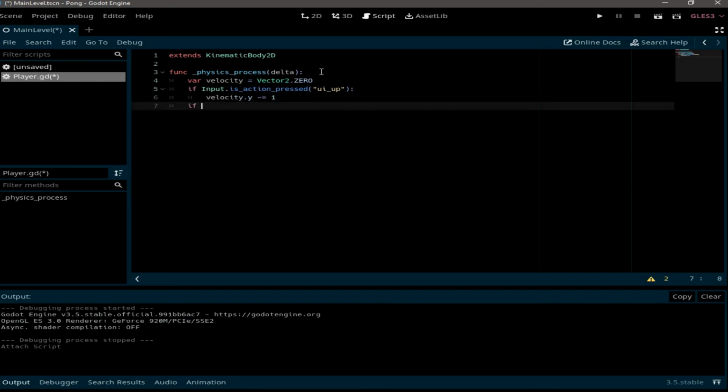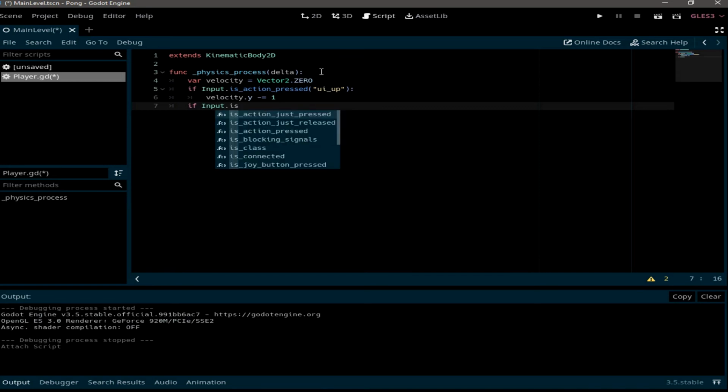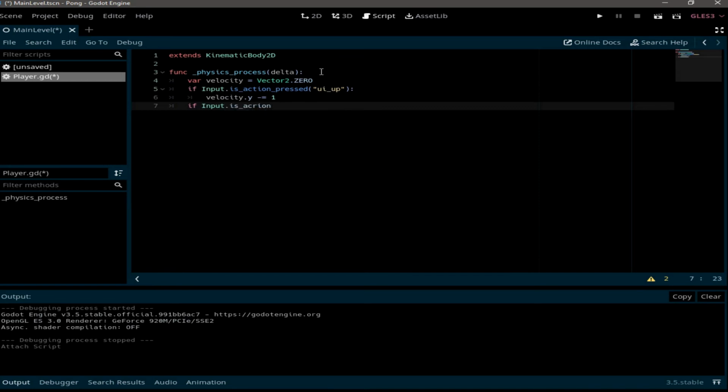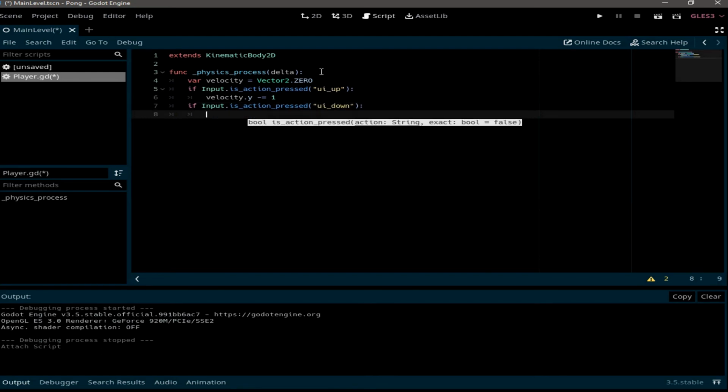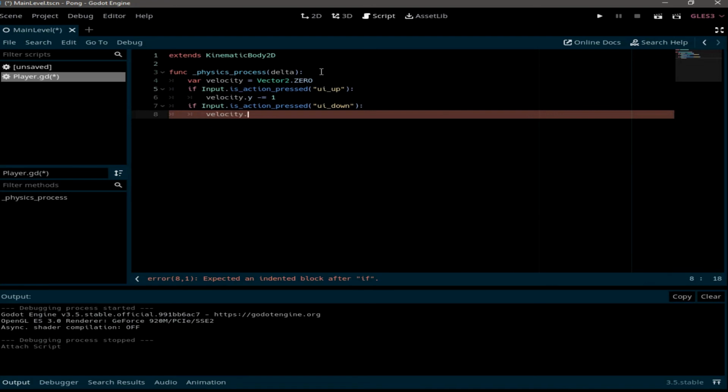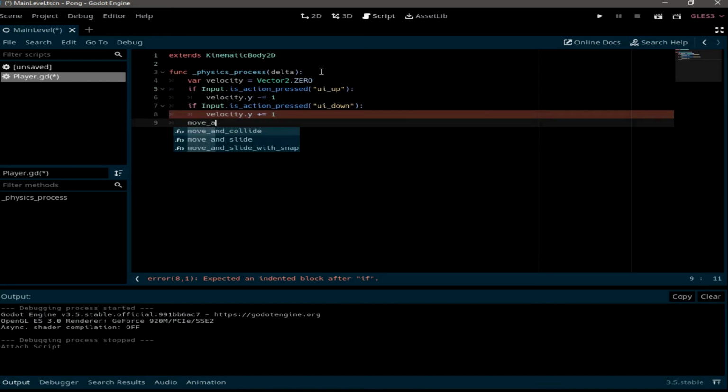And if Input dot is action pressed, UI down, we want to add a positive value to the velocity.y. So velocity.y plus equal 1. And now move on slide.